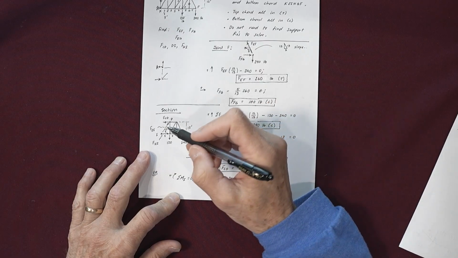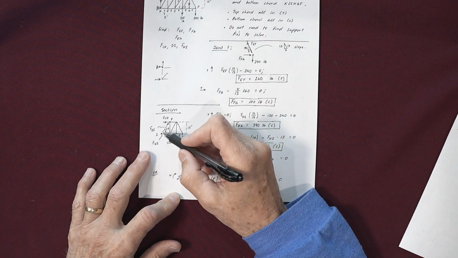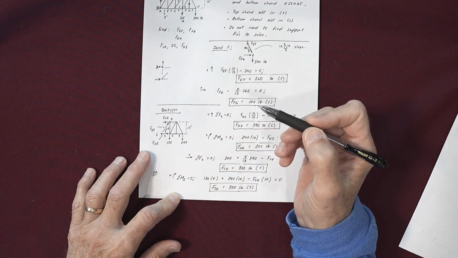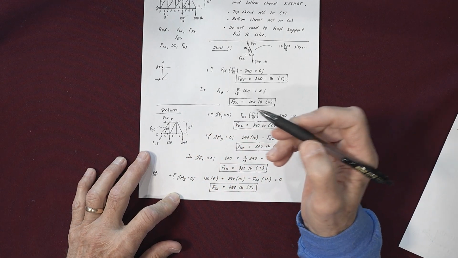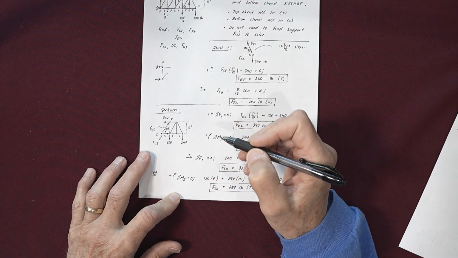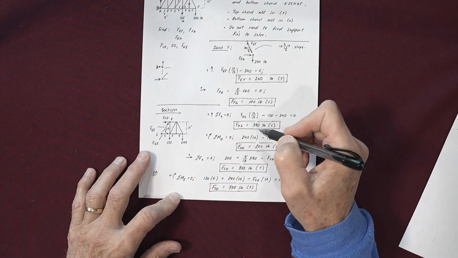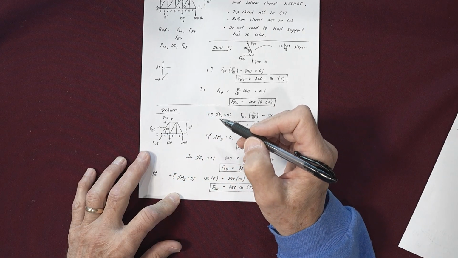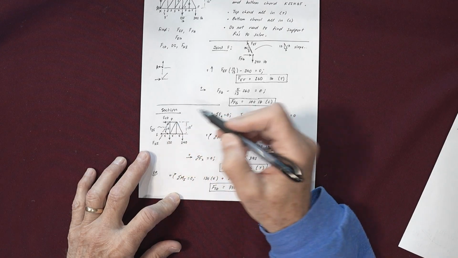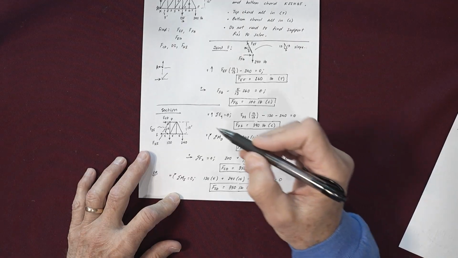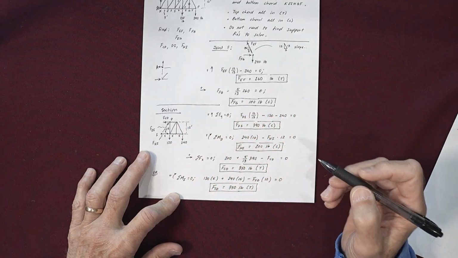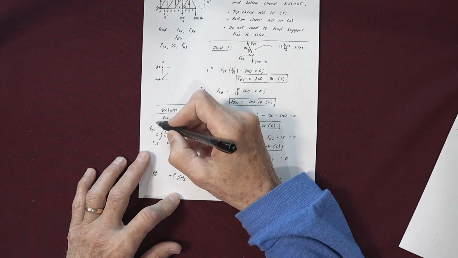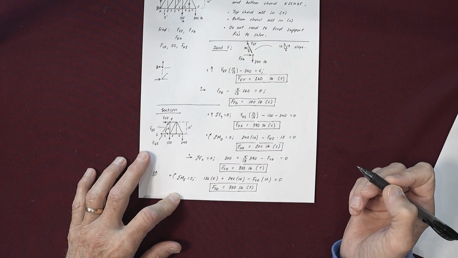Finally, now that we have FDI and FHI, we can sum forces in the x direction to get FCD. That's the easiest way to get it. And so if we take to the right to be positive, we have FHI, which is 200, plus 5/13 of FDI, which is 390, minus FCD. And so FCD is equal to 350 pounds. We drew it in tension, pulling, and so it's in tension.